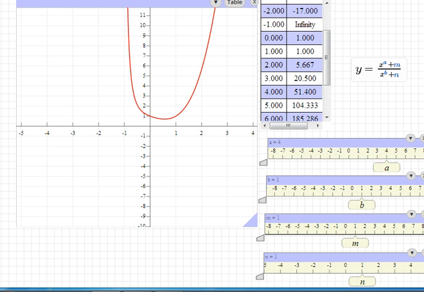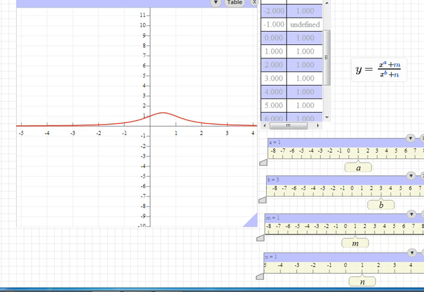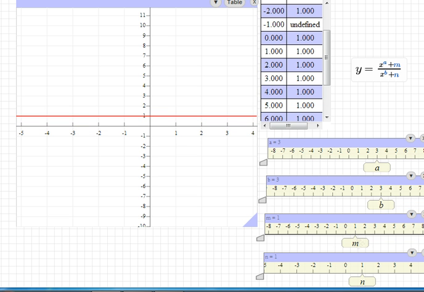So to summarize, when the exponent on top is larger, there is no horizontal asymptote. The graph seems to just go off to infinity. When the exponent on the bottom is larger, we get a horizontal asymptote of 0. So that leaves us with the one other scenario, which is if the exponents are in fact the same. So let's take a look at this.